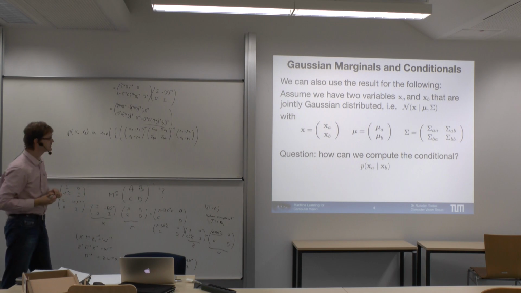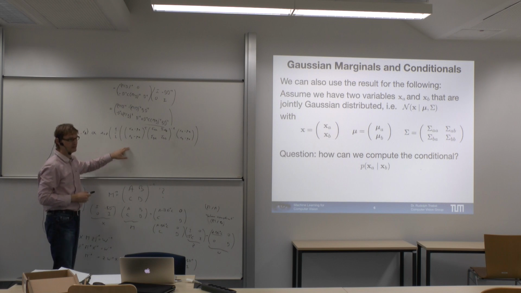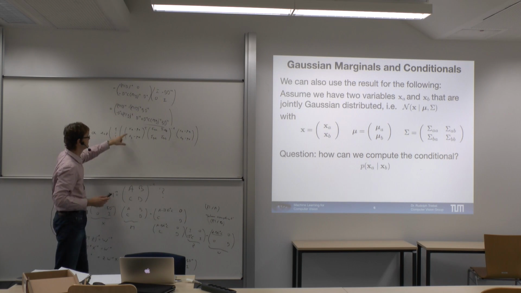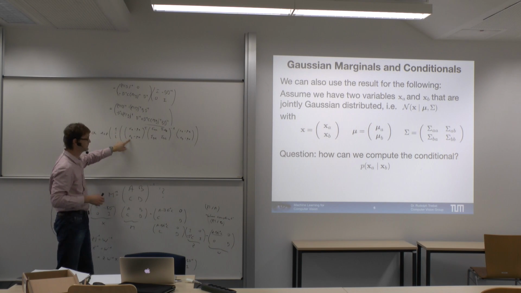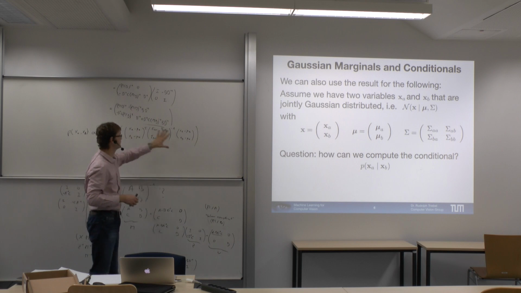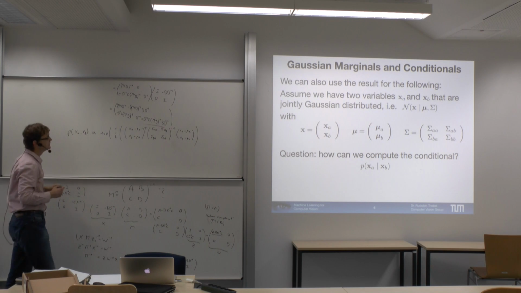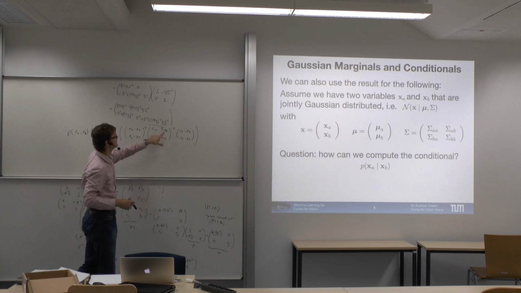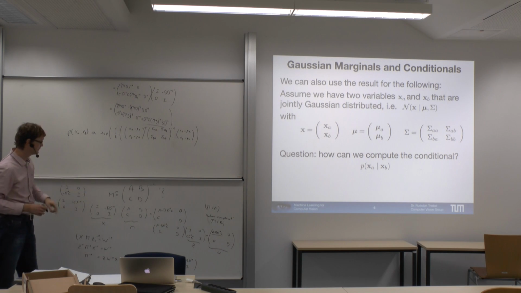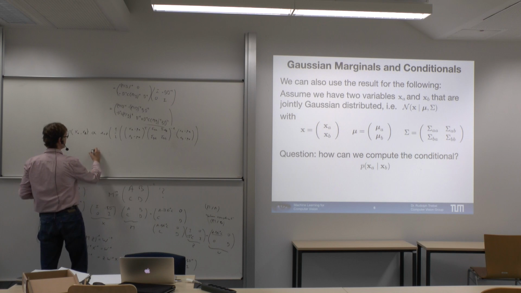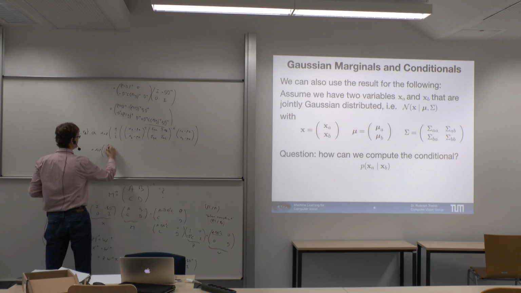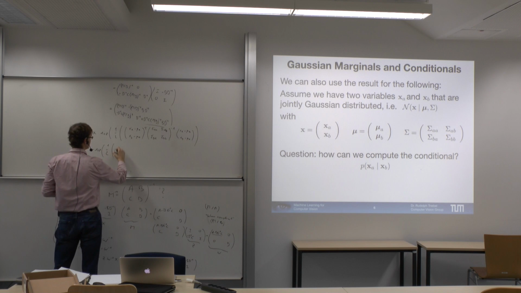This is the general expression for a multivariate Gaussian, right? And for the moment we can assume that these are just one variable, one variable xa and one variable xb. So we have two variables here and they're jointly Gaussian. And now we just use our formulation. Now we invert that thing with our formula that we have here by simply plugging in this formula in the inverse, right? This is the same as, and I'm not doing all the steps, but I'm giving you the idea, right?